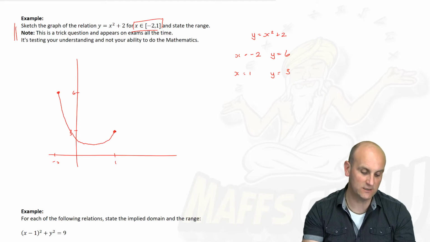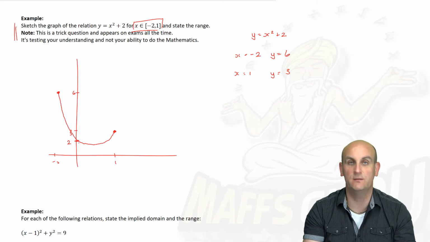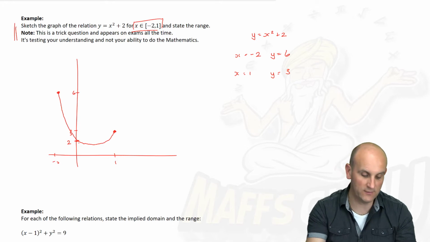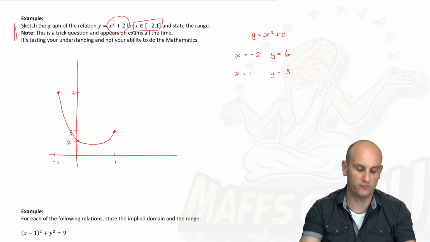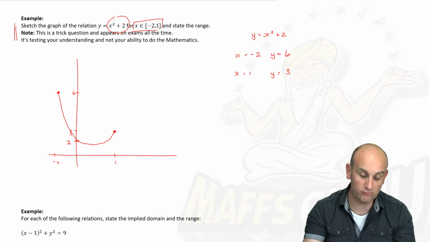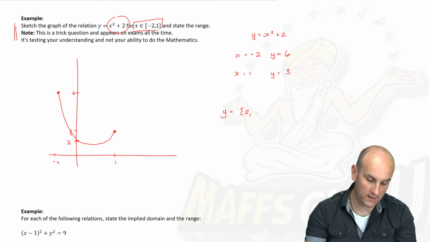And so as a result, and in fact, we know the lowest point, because that was a really bad diagram, but we know the lowest point is actually going to be at the point 2. How do I know that? Because this graph actually tells me that when I try and draw that, that's going to give me the lowest value. So my range is actually from 2 all the way up to 6.